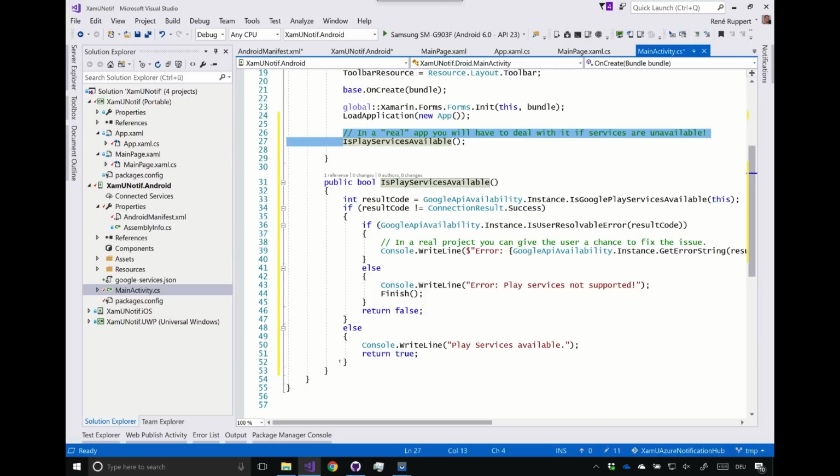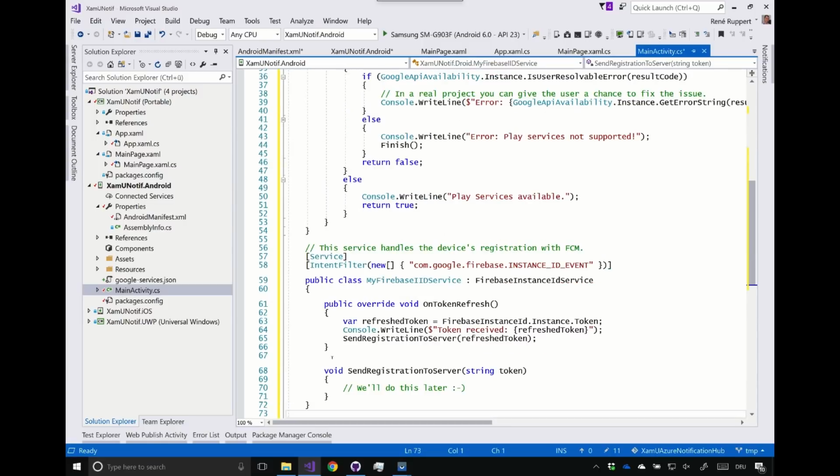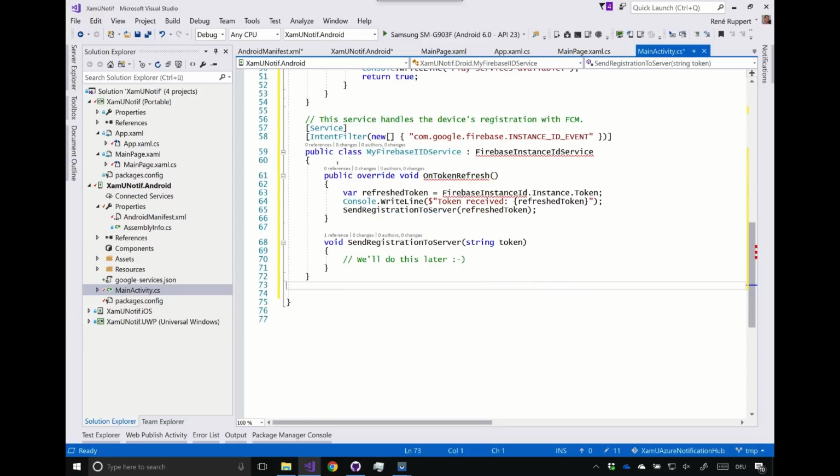One of the first things that happen if we use Firebase Cloud Messaging is that we are assigned a unique token. Every device has to be identified, otherwise the messages could not be delivered. That means we need some sort of service. And I just add that in here. You could put that in a separate file. I just paste it all into this main activity here. Let's have a quick look at it. This is the Firebase ID Service. So as the name says, it is responsible for receiving this, well, actually it's an IID, instance ID, and store it.